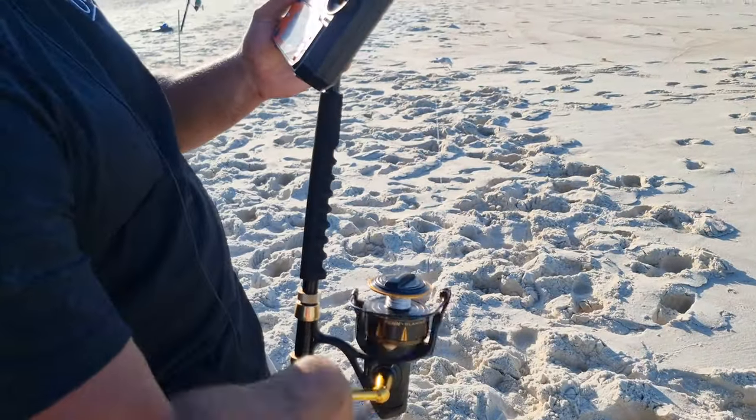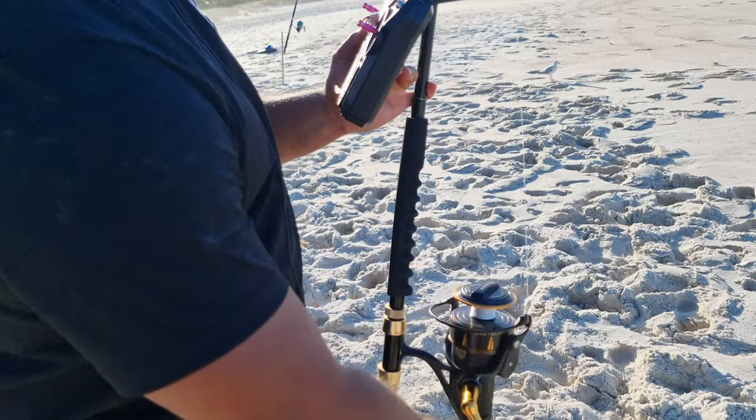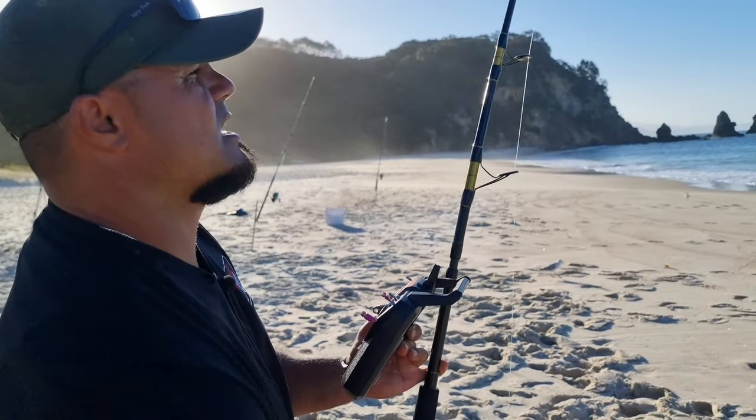So that can come down. Tighten up our sinkers, make sure that's coming home. Yep. No worries. That's a pretty straight line, yeah? So mission accomplished.